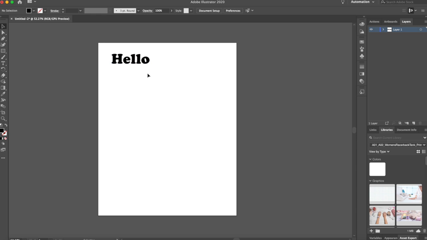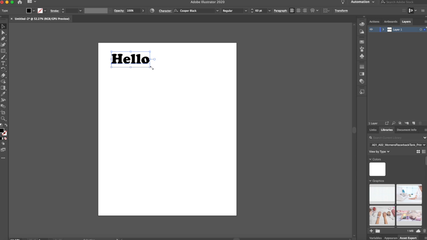So I only have text right now, but if I click on it, it selects all of the text for me. If I click off of it, it deselects the text. So I'm gonna click on the text, and you'll see this blue rectangular box that appears around your text.